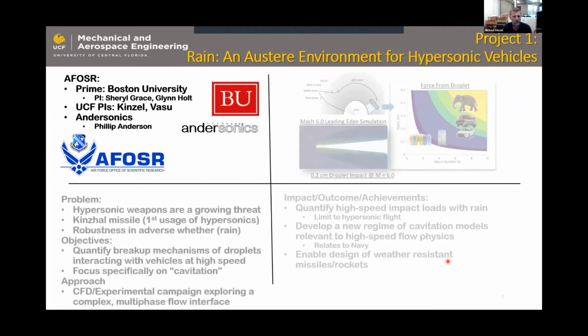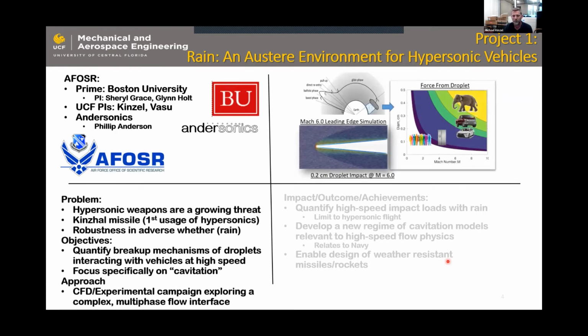It's a collaboration, and really the goal here is to understand what happens when you're flying at very high speeds and you run into something that we think is benign, a raindrop. And what does that mean when you're flying at 5 to 10 times the speed of sound? Here's the concept of what happens for some hypersonic vehicles. They fly up high into the atmosphere, go to this glide phase, and they're going at very high speeds. And if they encounter a rainstorm, are they going to survive?